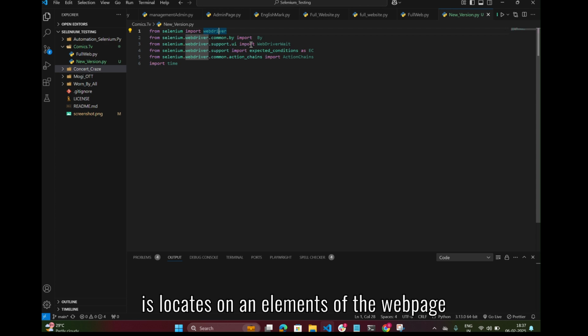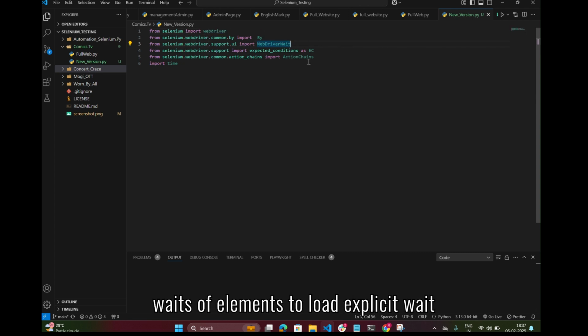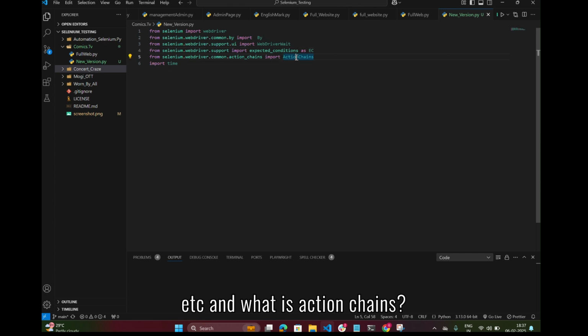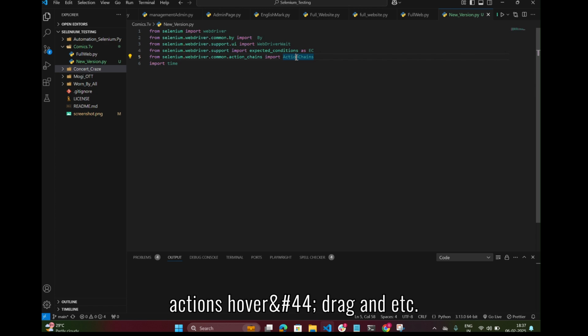Okay, so now the summary of the code. WebDriver launches and controls the browser. By locates elements on the web page, and WebDriverWait waits for elements to load, an explicit wait. And what is expected conditions? Expected conditions define conditions like visibility and clickability, and so on. And what is ActionChains? ActionChains handles mouse and keyboard actions, hover, drag and so on.